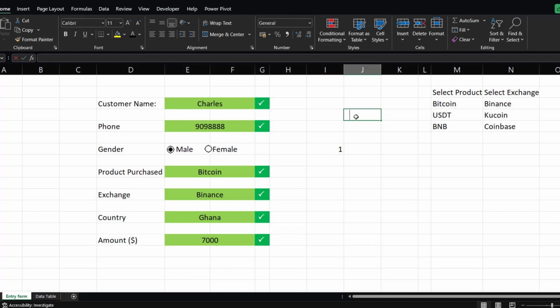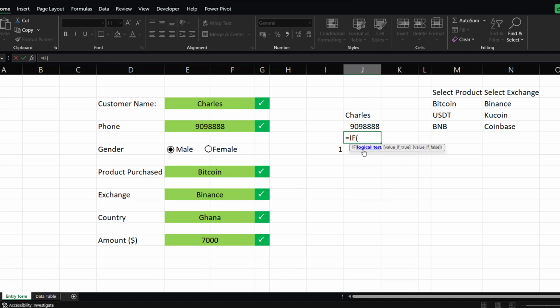We'll come here, I'll link this to this. Just follow my steps. Link this to this. Then I'll link this. Now the next one is for the gender. For the gender, I'll use my IF function. If this is equal to 1, that's male.